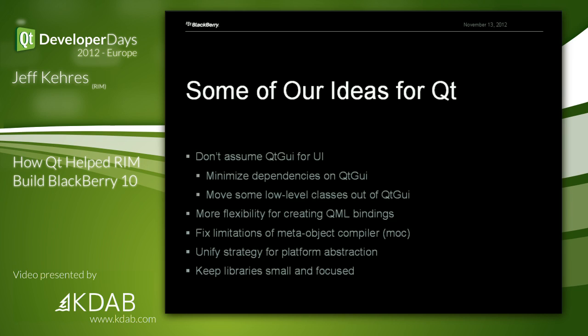And finally, we'd like to see the Qt libraries kept small and focused. So have them do one or two tasks and do them well, and broken up into multiple libraries if you've got something that's really too big. Simply because we're running on mobile devices which may not be as powerful as your desktop machine. And so if we have an application that needs an API and has to load a giant library into memory, and the vast majority of it isn't used, that's kind of a waste of space.